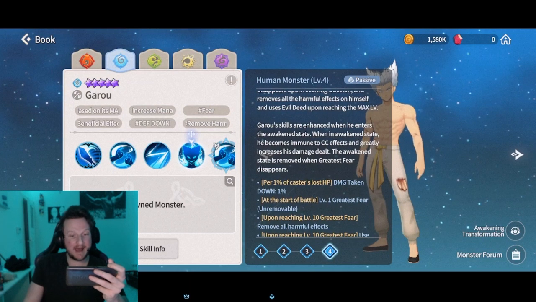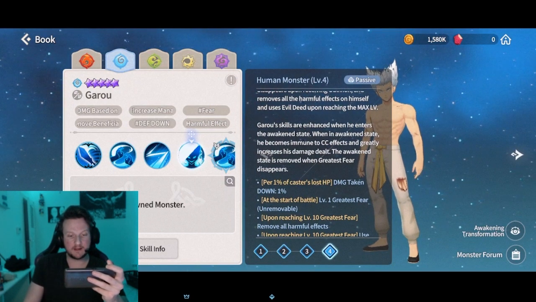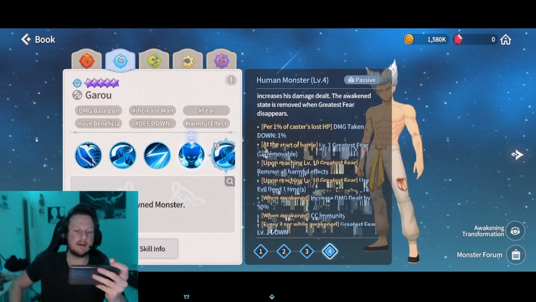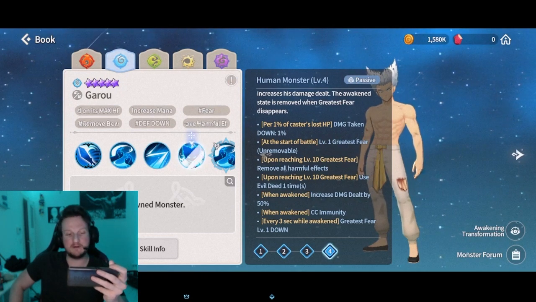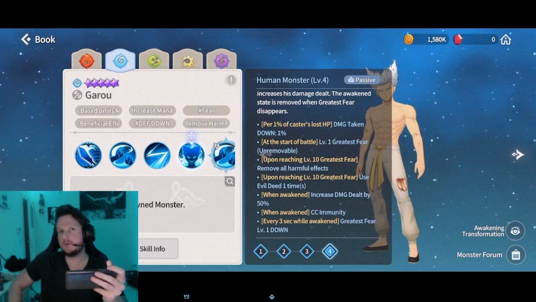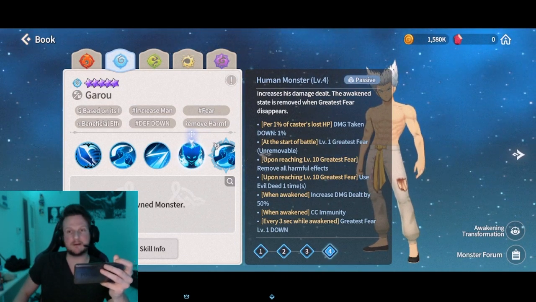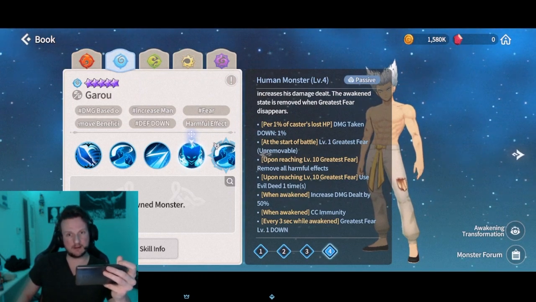Garrow's skills are enhanced when he enters the awakened state. When in awakened state, he becomes immune to CC effects and greatly increases his damage dealt. The awakened state is removed when greatest fear disappears. Alright, so damage is taken down 1% when he is down 1%. So if he's down 50%, he will take 50% less damage. Which means if he has only 20% HP left, he will only take 20% damage, which is pretty crazy, honestly. We'll see how that works out, how hard it will be to crack him when he's at his lowest.